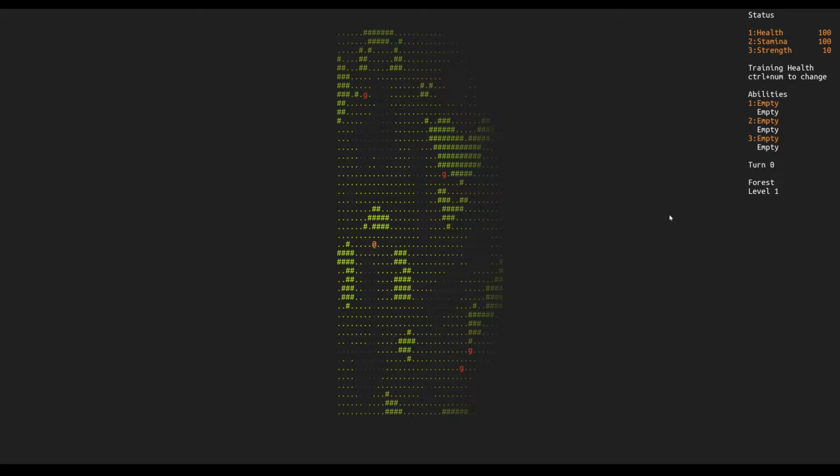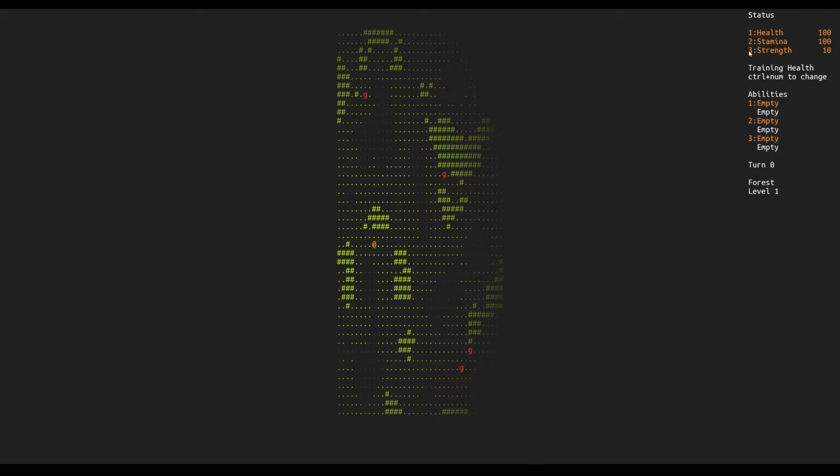Now let's break down what we see here. Over here is our stats. You only have 3. You have health, that's your hit points. You have stamina. When those get too low, you can't keep fighting. You just automatically miss every time you swing. And it goes down every time you swing. Your strength dictates how much damage you do in melee combat. There is no inventory. You're not finding any new weapons. Your strength is the sole dictator of how much damage you do in combat. Matter of fact, you might do damage equal to your strength, I think.